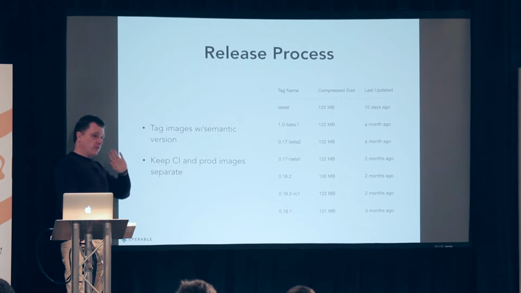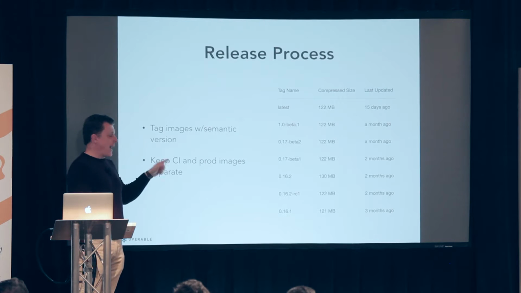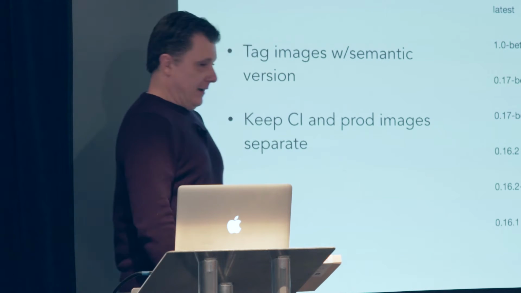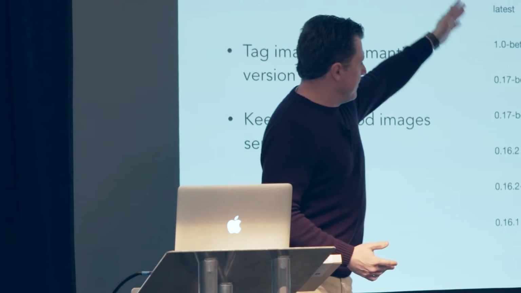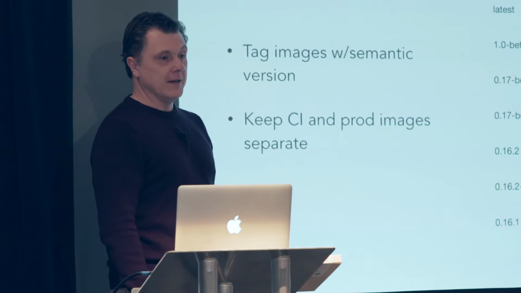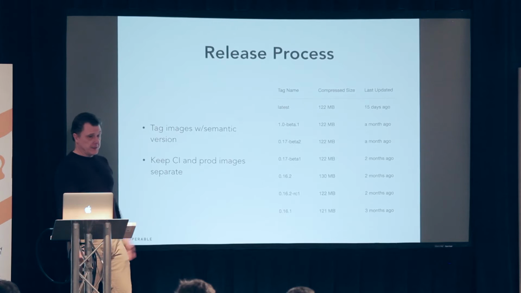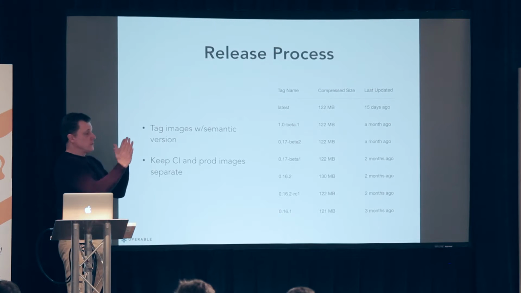A thing we learned that seems so obvious in retrospect. Since Docker images are the primary shipping artifact we have, they're also the primary output of our CI pipelines. So for a while, we just pointed CI at our Docker Hub repo, and we thought, hey, this is great. And then we looked in our repo, and we had hundreds of images. Some of them were nicely named and versioned, and some of them just had date timestamps on them. It was a complete usability train wreck. So we created a separate Docker Hub repo just for our CI images, and those get garbage collected every couple of days with a little cron job. But we keep those two separate.